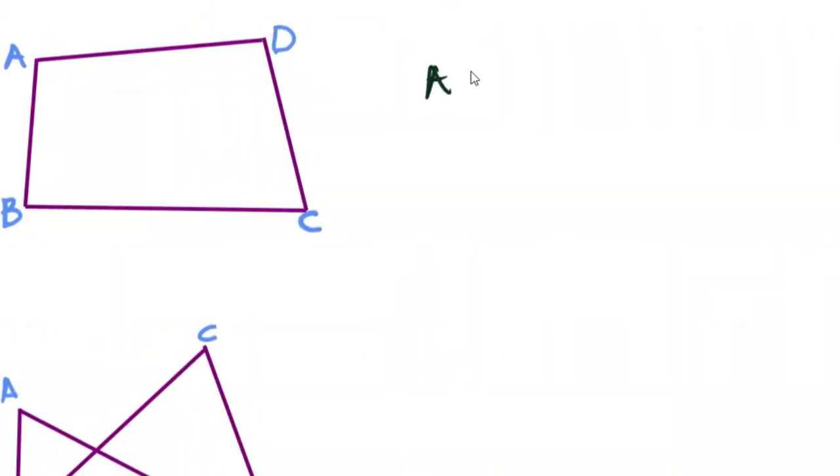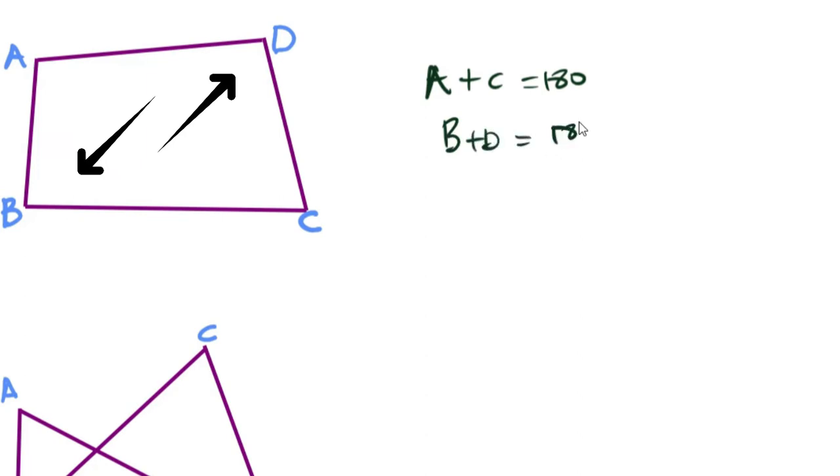So let us talk about a four-sided shape, a quadrilateral, in which there is no circle for us to know that it's a cyclic quad. Now, how do we prove that something is a cyclic quad? We have three ways of proving it. We can prove that the opposite angles add up to 180. So if we can prove that A plus C is equal to 180, or that B plus D is equal to 180, then it's definitely cyclic.